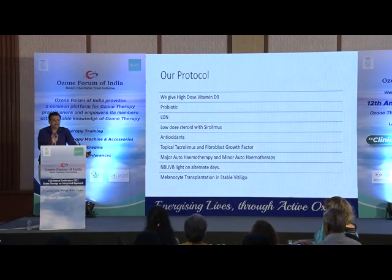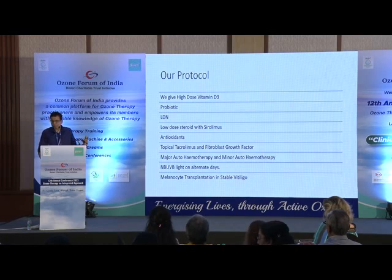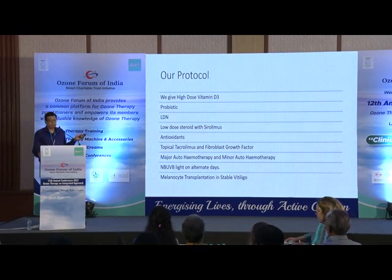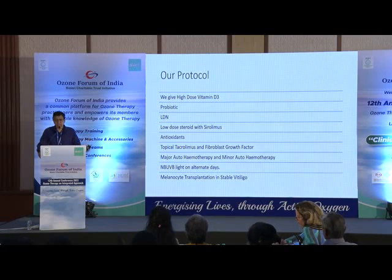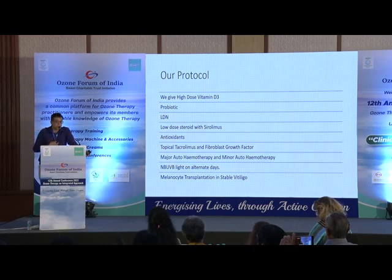So, low dose. And I am the only one to use rapamycin in my vitiligo patients. I talk to a lot of dermatologists, nobody is using it. Anyhow, I give them rapamycin, and my dose is 3 to 5 milligrams once a week. I always put down antioxidants like vitamin C, and that's a big, again, misconception. I think all homeopathic doctors and Ayurvedic doctors, maybe allopathic doctors too, believe that vitamin C should not be given to vitiligo patients. I give Myers' protocol.